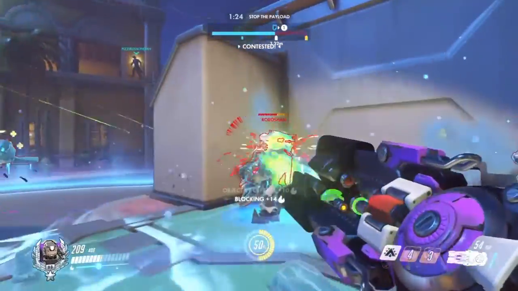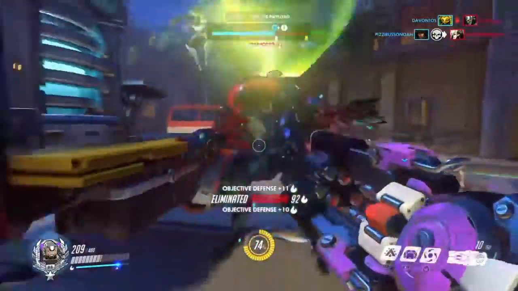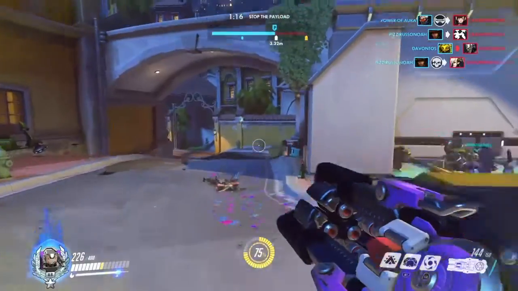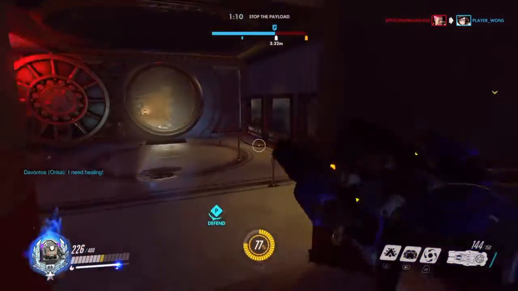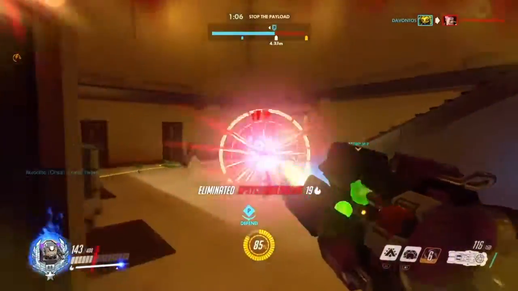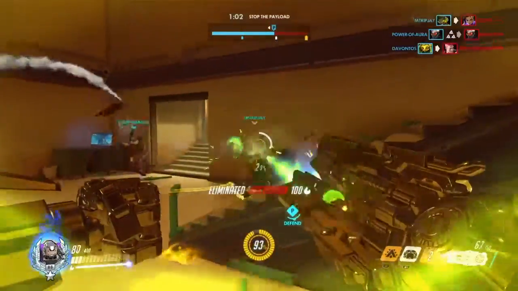Let's say, for example, there are some maps where Symmetra isn't really that powerful. Let's say, for example, as I said, Route 66. She's not that good on the map because the map is too open. Well, in this new Talon map, there are a lot of closed areas where you can place Symmetra turrets and Torbjorn turrets. And then there are a lot of open areas where you can play your Hanzos, Widowmakers, and Pharahs. And a lot of people are saying it's a really, really fun map.